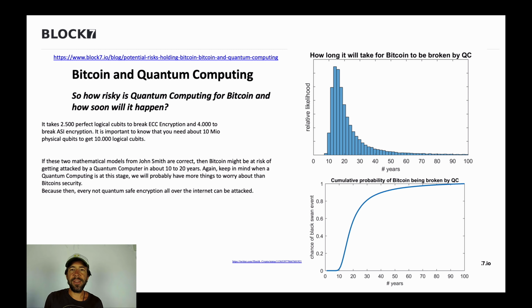So the risk that Bitcoin is going to be attacked by a quantum computer in the very near future is very small. And you have to remember, if this would happen, we probably would have much more problems instead, not just Bitcoin. Because if somebody can hack encryption, everything can be hacked. Your bank account can be hacked, every company can be hacked, the whole internet with the HTTPS protocol can be hacked, and so on. So this is not likely to happen very fast.